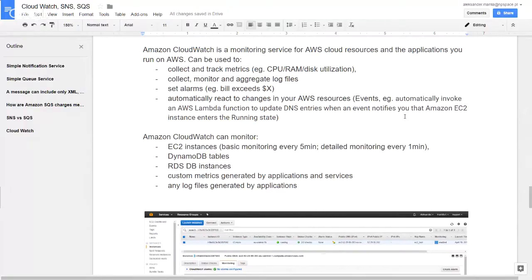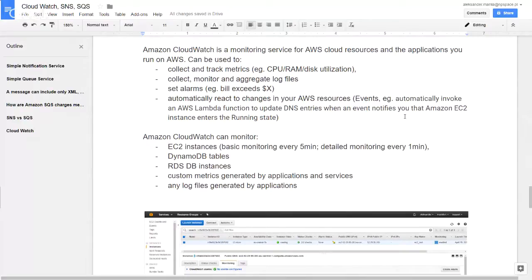But you can also specify your custom metrics and publish them there. And you can also install the log agent on your instances and send logs to CloudWatch, then browse them and create metrics and graphs from them.